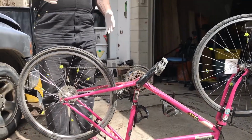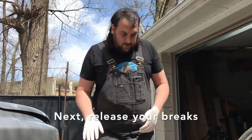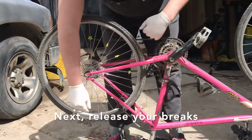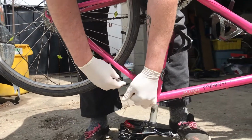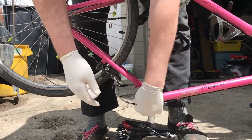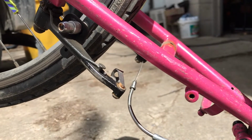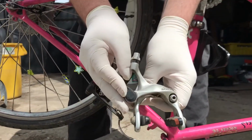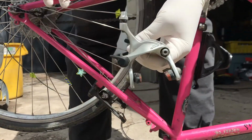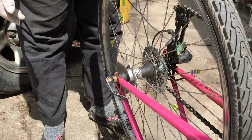To do that, you're going to need to release your brakes probably, because your brakes are going to be really tight and close to your wheel. On this bike it might be a little bit different from yours. You just kind of pull it open and release the cable like that. But your brakes probably will look like this, and in that case you just flip this lever up and it will open up the brakes, which will make taking the wheel off a lot easier.